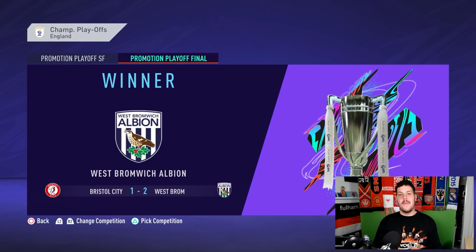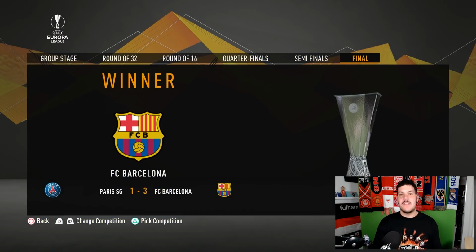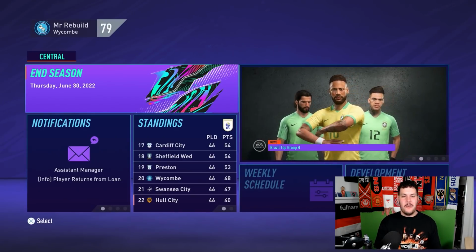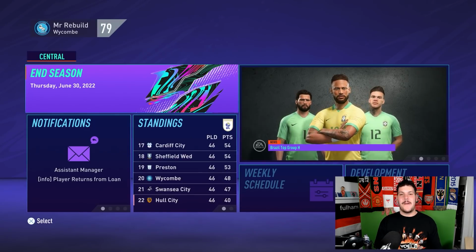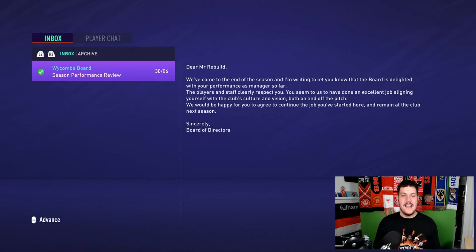And West Brom polish off the trifecta of clubs returning to the Premier League after one season down as they win the playoff final. Bayern Munich once again winning another Champions League title, this time taking down Atletico Madrid. And it is Barcelona emerging as Europa League winners. But there we go, lads. Another season, another relegation battle. Needs to be much better in season three and start getting in the mindset of pushing for promotion. Let's hope for a huge third season here in charge of the Wanderers.